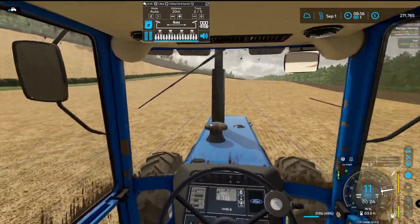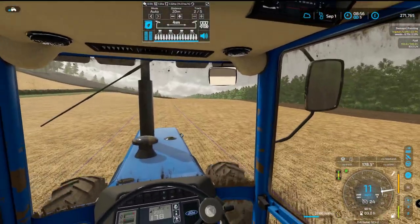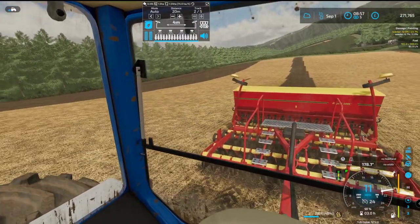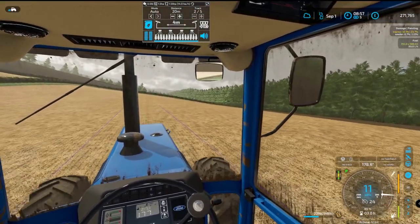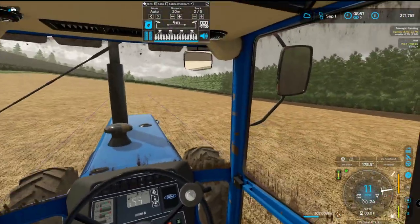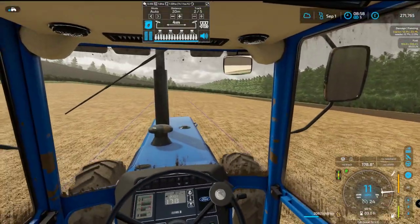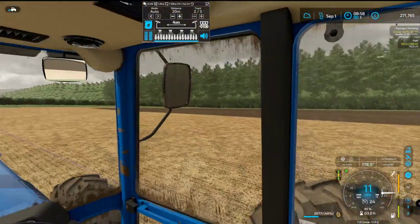This is a decent sized drill for the amount of land we've got, but if we expand we're going to need bigger tractors. We need organic fertilizers, so it does mean buying more cattle as well. Tomorrow we need to get ourselves a cattle trailer and get headed off and buy ourselves them.